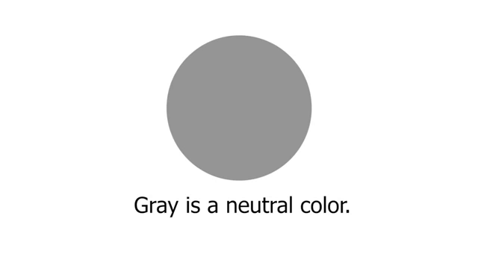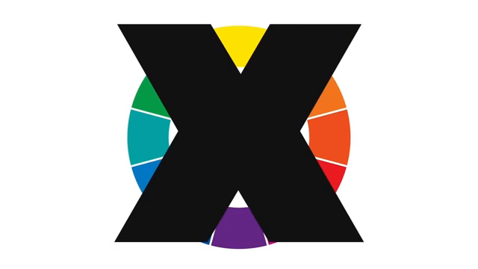Okay, now that we've got that out of the way, let's take a look at how color temperature affects the color gray. Gray is considered a neutral color, but as you'll see in a moment, it may not be as neutral as you might expect. Neutral colors are not found on the color wheel. Other neutral colors include black, white, and some browns, although most browns lean towards a color such as orange.